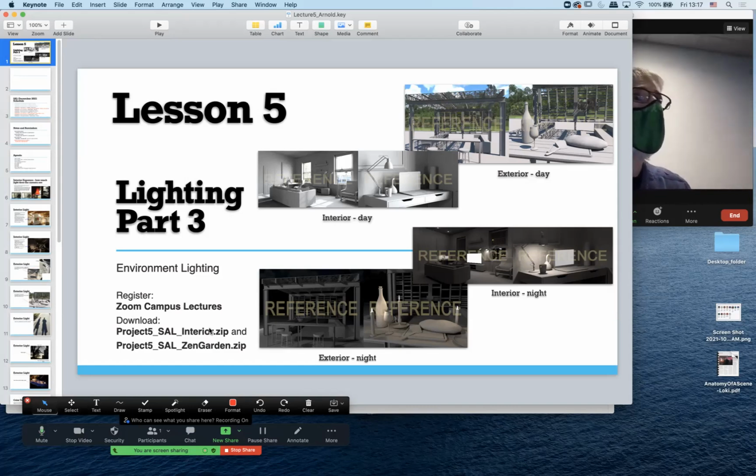We are also going to be working with what are called portal lights. Portal lights take a dome light and focus the energy in an interior through the openings, like, well, not walls, but through windows, through doors, anything that has an opening that allows light from the outside to come in to an environment inside.